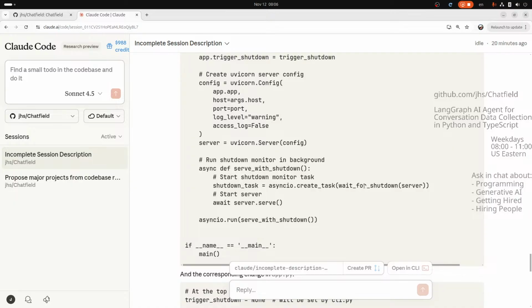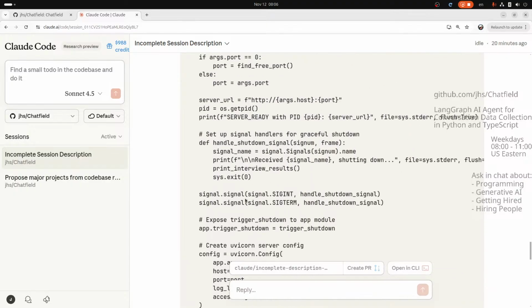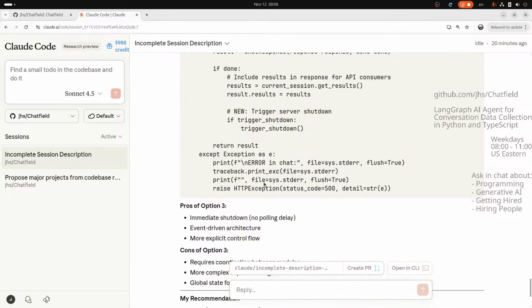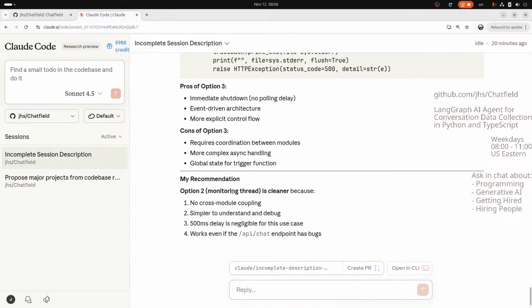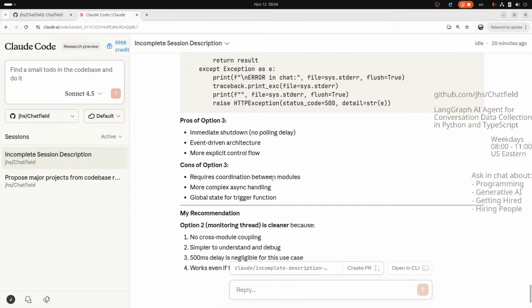So wait for shutdown, and it passes in a server object. Oh, that's kind of interesting. Where's that wait for shutdown? Wait. No cross module. It requires coordination between modules. I mean, calm down. We're talking about like 50 lines of code here.